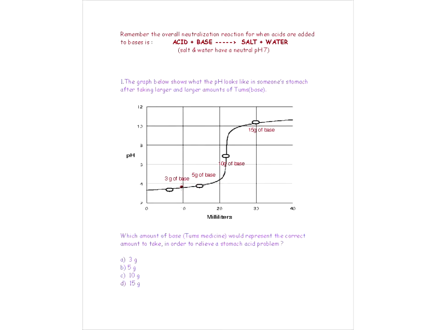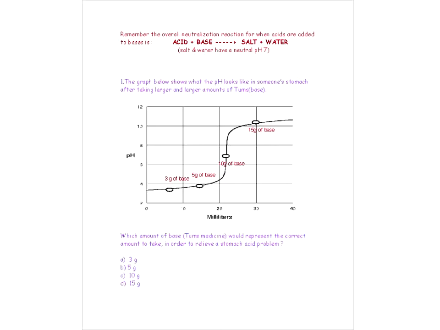As we can see, when we add more and more base, the pH is going up, right? That makes sense. Well, the correct amount is going to be a pH of around 7. So that's in between 6 and 8, right? Because that's the correct amount, since we want a neutral pH, like the pH of water. So we would say that this amount of base is going to be the correct amount of base. We can see the 10 grams of base gives us a neutral pH, and so that's the one we would choose. The question says what amount of base are we going to use? You can see that we would use 10 grams of base. So the answer would be C.